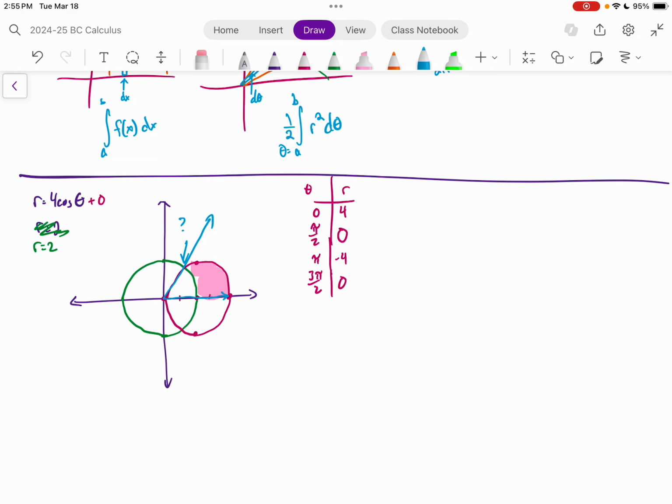Okay, so if you've thought about where that is, that's where these two things are equal. That's where 4 cosine theta equals 2, or again, cosine theta equals 1/2. I keep on giving myself that because it's sort of nice. If this were like root 2 over 2 or something, it would have to be sort of contrived. So we're going to get theta equals pi over 3 here. This line here is that ray, theta equals pi over 3.